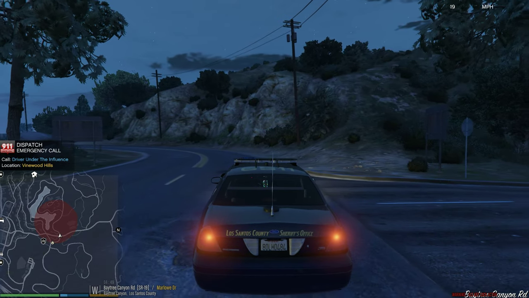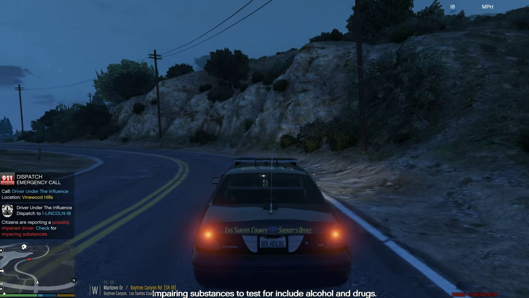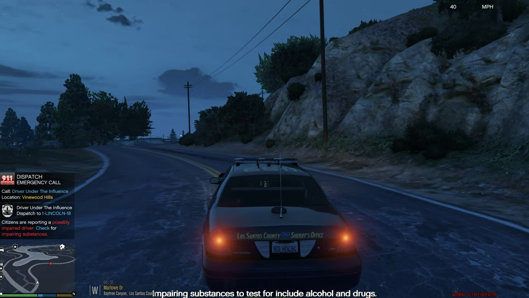Dispatch calling unit 1, Lincoln 18. Citizens reporting a driver under the influence in Vinewood Hills.